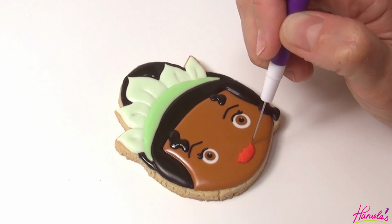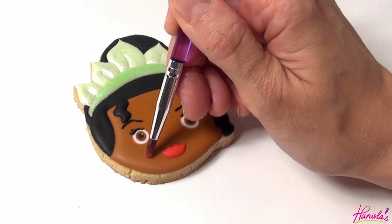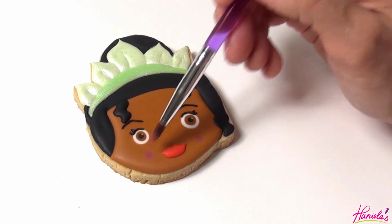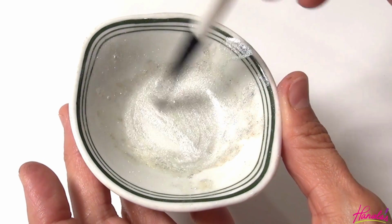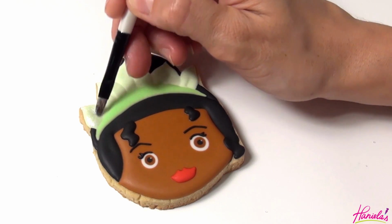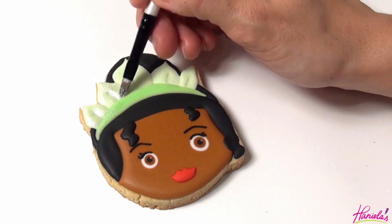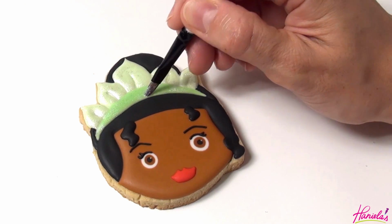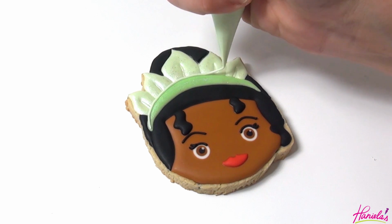And after this step, I'm going to let it dry completely, and then we're going to finish by adding a little bit of color to the cheeks using pink petal dust and a dry food-only paintbrush. I'm also going to paint the tiara with some pearl luster dust mixed with a little bit of extract. You're going to have to let that dry completely.